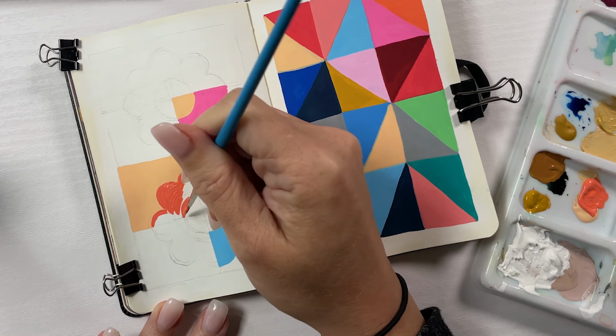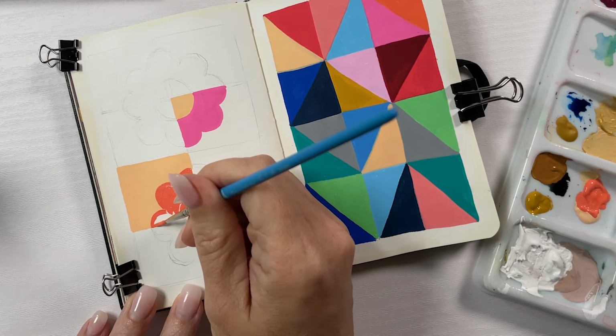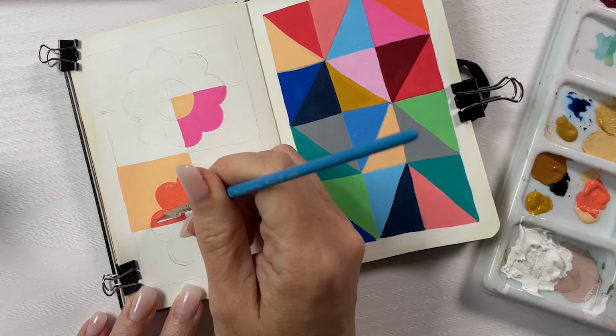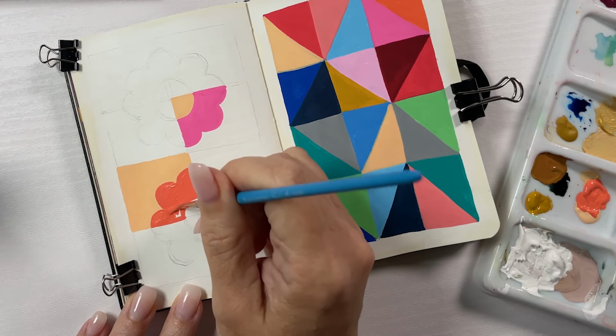But the result of this page was really cool, and this is the one that I decided to take outside of the sketchbook in a little project you'll see in a moment.